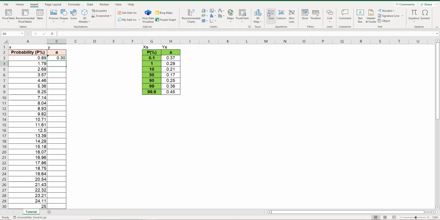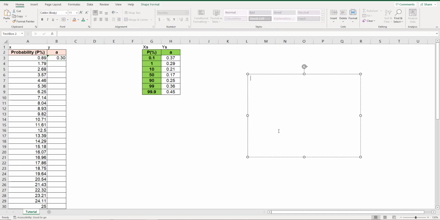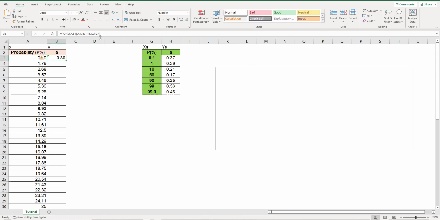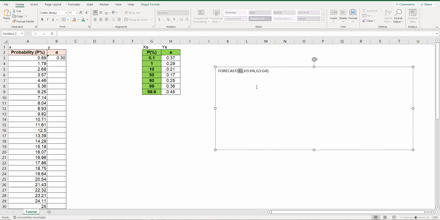All right, let's summarize what we know and what we want to use right now. So I'm going to start this text box over here so we can write what we want to do. We know that we want to use the forecast function, so I'm going to write it over here. But instead of the values over here, for this one, I'm going to use my known probability, which are these cells, right? Known probabilities will be the first variable.